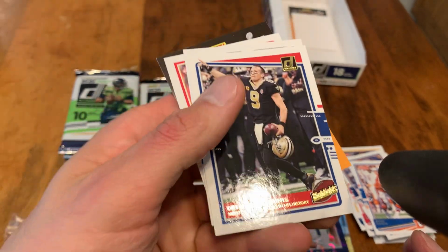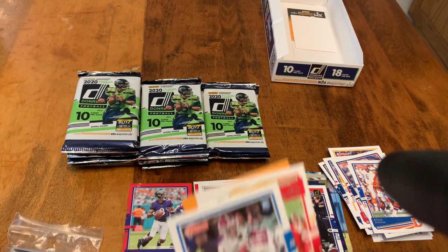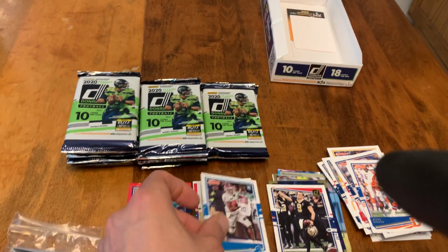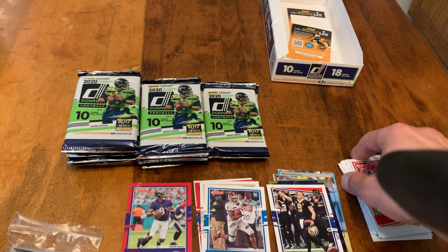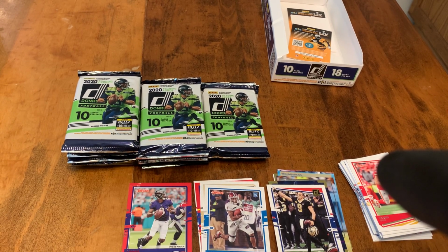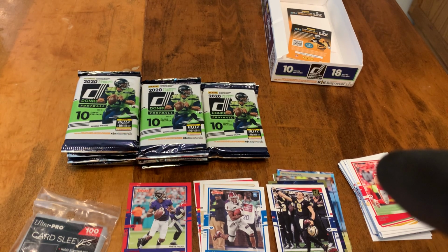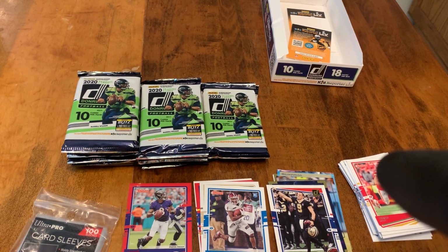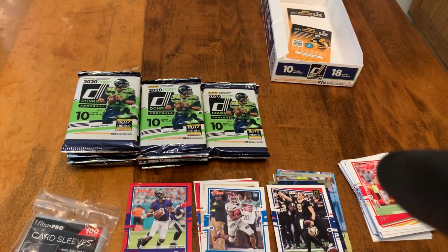Drew Brees highlights. When will you get the badge? Jason Huntley just got cut. When will Daddy get the badge? Travis Kelce. It's going to be a while, Charlie. There's a lot of packs in here. When will you get the badge? The badge. These canvas rated rookies are cool.